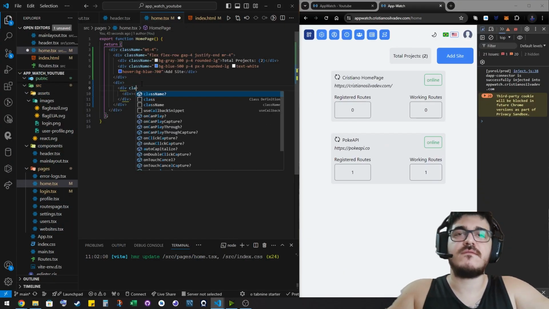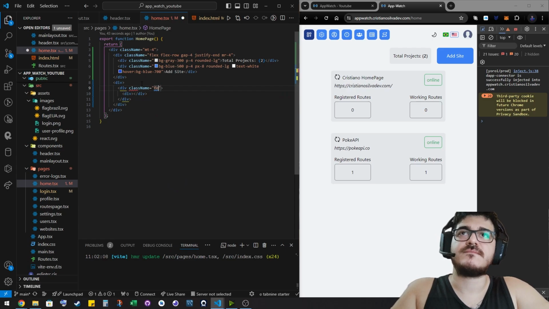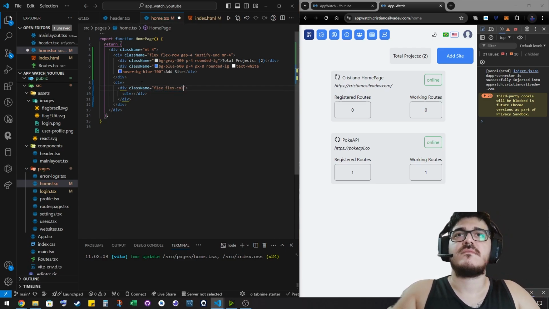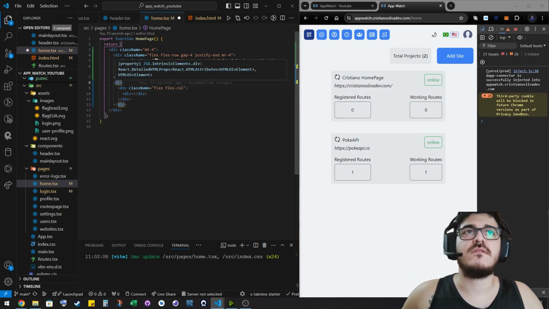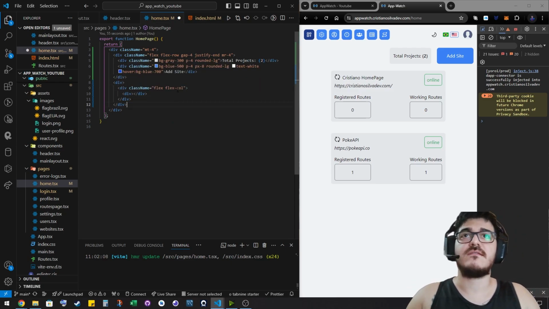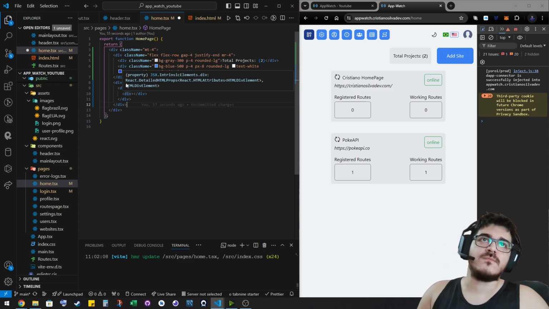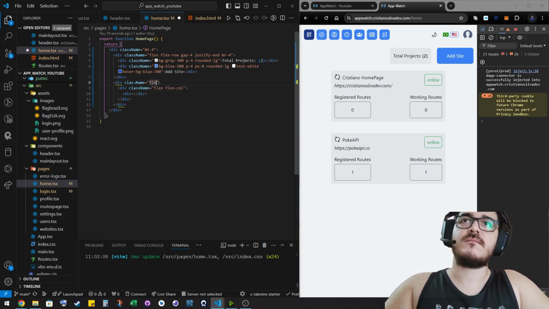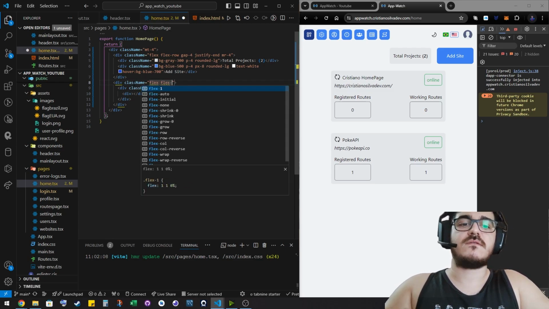For this div, flex, flex column, and inside this div over here, this is the div for the cards. This is the card. So you can put flex, flex col.